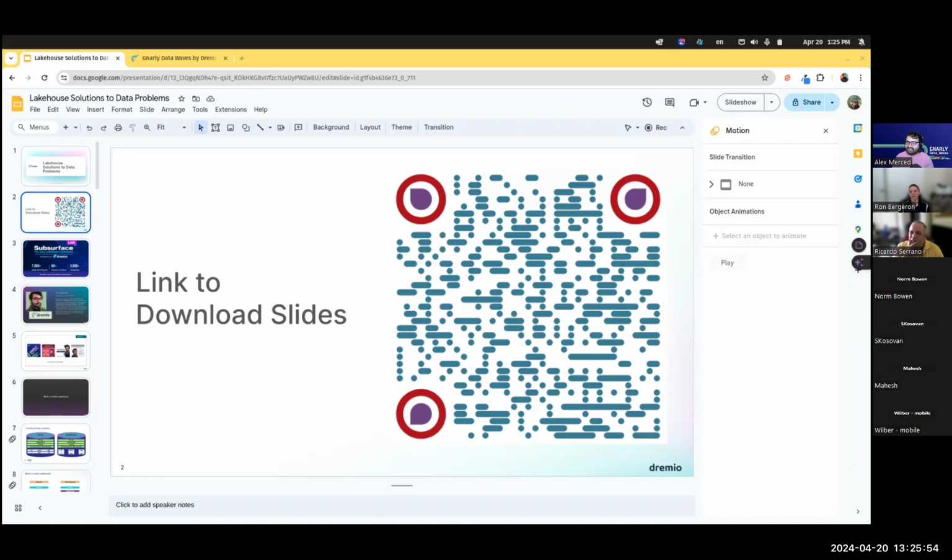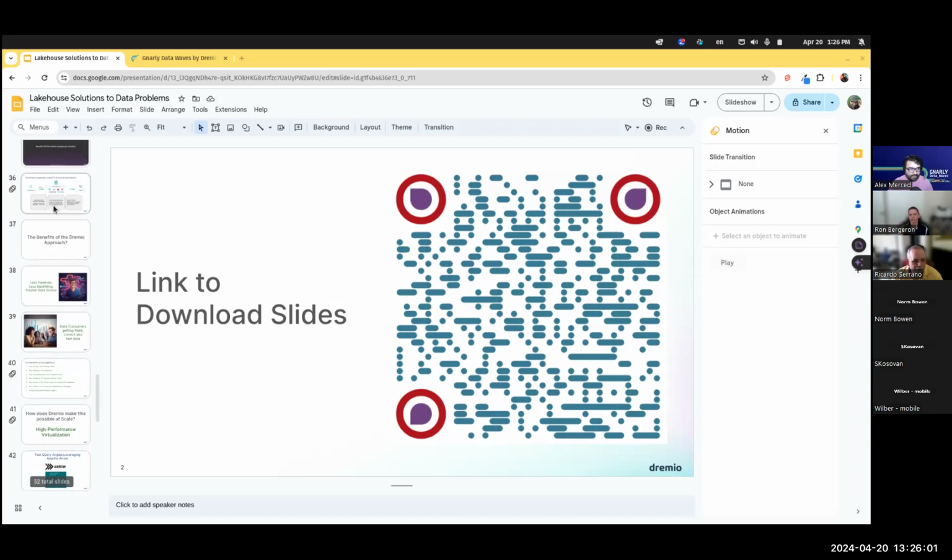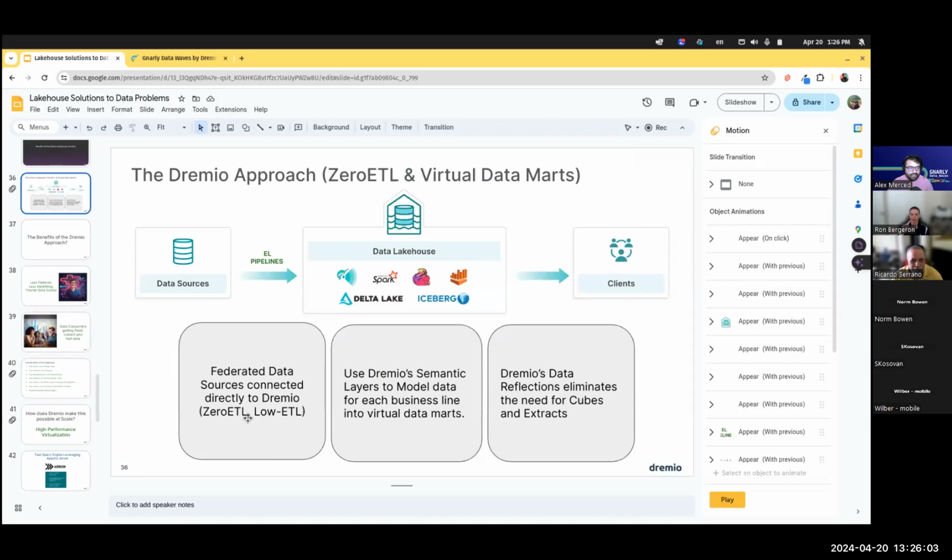There was one slide that showed ETL pipelines, and then at the top it says 0 ETL. Can you explain that a little more? I wasn't quite clear on where you really reduce the ETL. Okay, so I would say 0 or low ETL, depends how you execute it. In that example with the SQL servers, where you connect the SQL servers directly to Dremio, usually there you're doing no ETL. Dremio is just querying the SQL servers directly and pushing down queries. So in that case, you're doing 0 ETL.